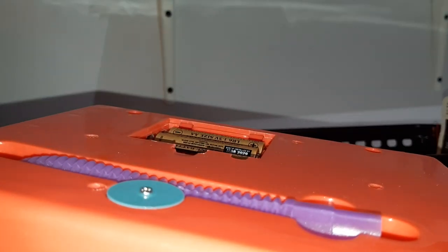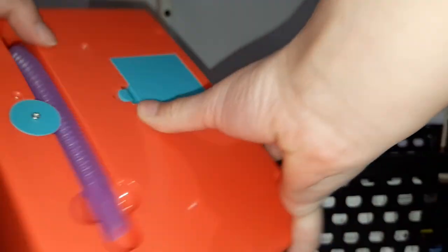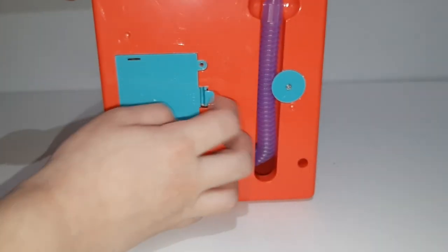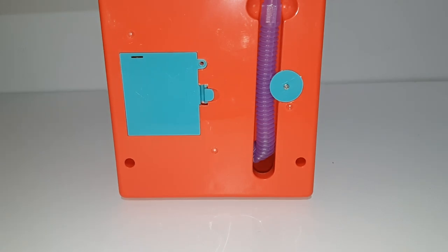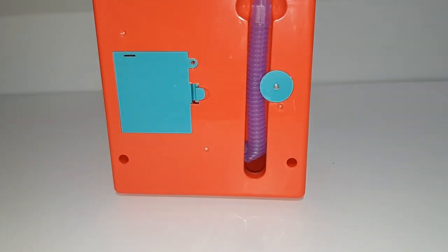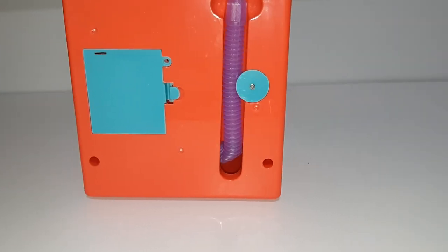But now I'm just going to put the cover back on. Want it to be like toy style, like the actual unboxing videos that they do. Is it upside down right now? Oh yeah. Okay, so we're gonna put this thing back on. Where's the screw? Where's the screw? Oh my god, where is it?